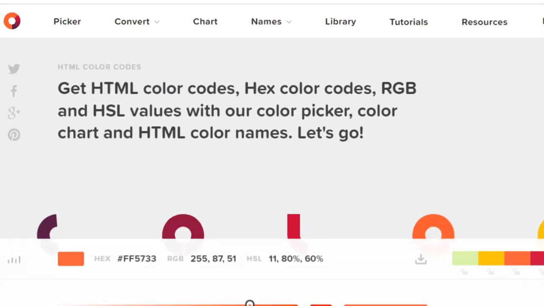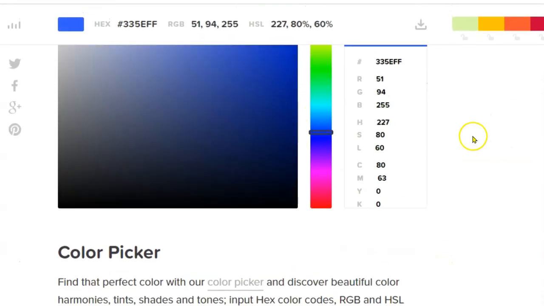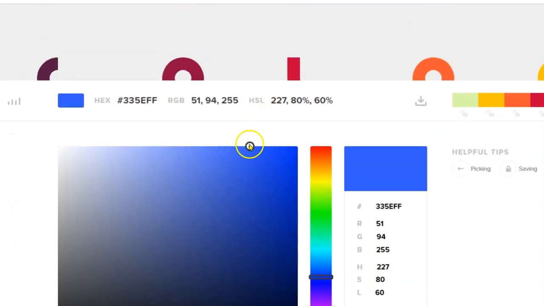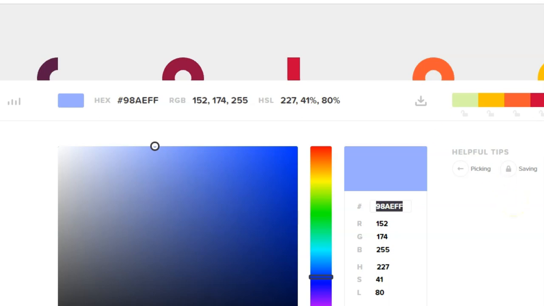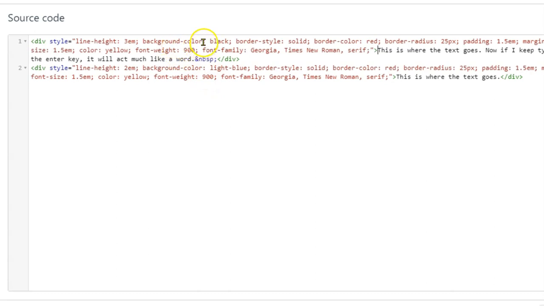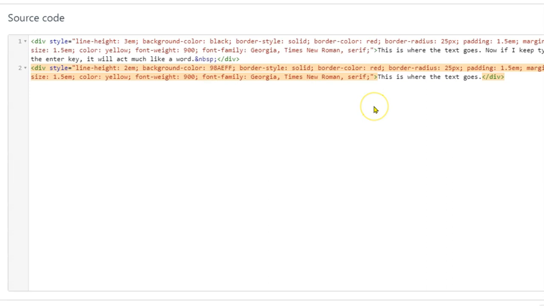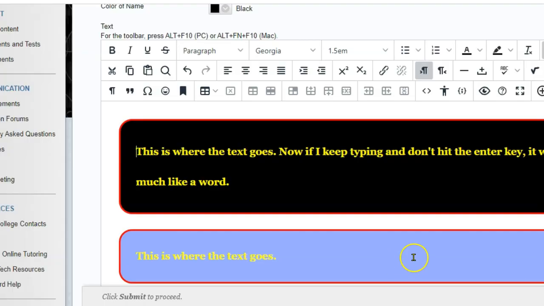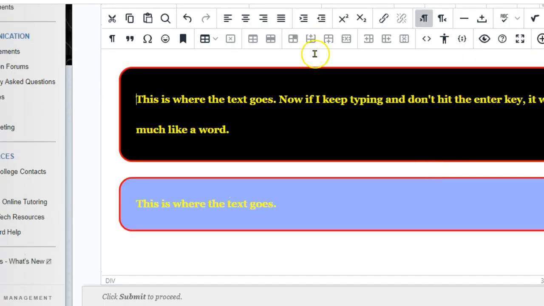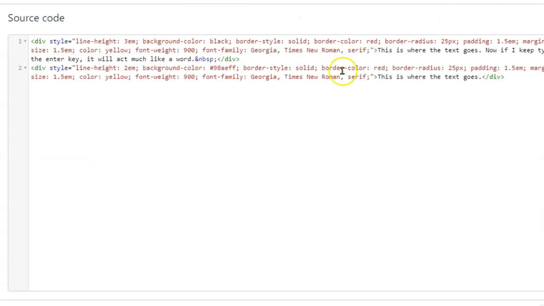However, what you can do is hex colors, HTML color codes. So here we are. We could do blue, and then we want light blue, so we can take it up to there. This is the top one right here. That's all we need. We go Control C, come back here, background color. Oh, I'm sorry, we're down here. Background color. We click V. Now we do have to put a pound sign in front of it. Now let's click Save, and there we go. There's our light blue background.